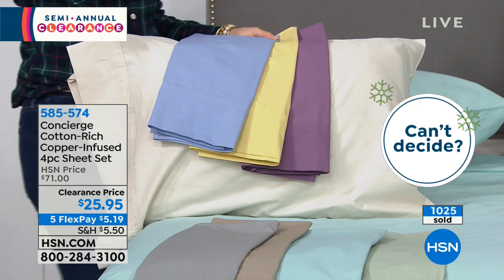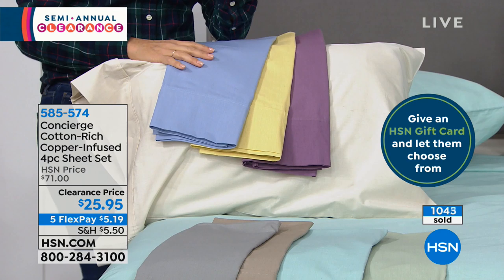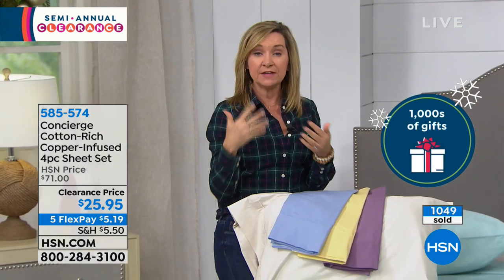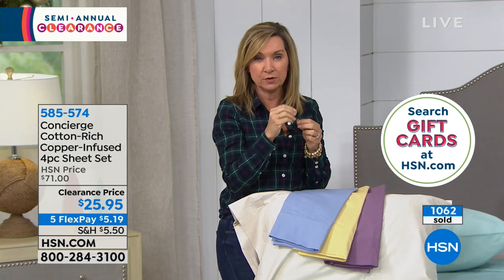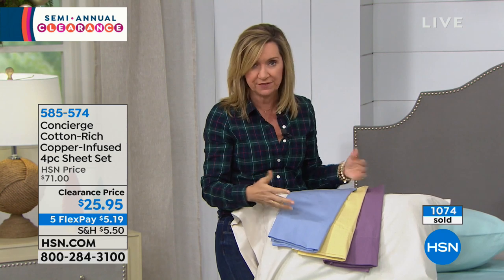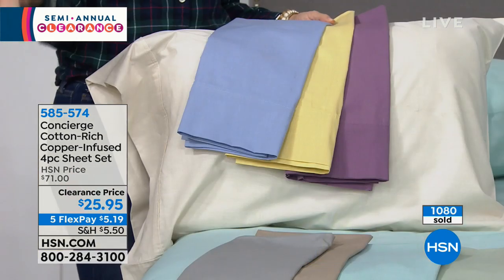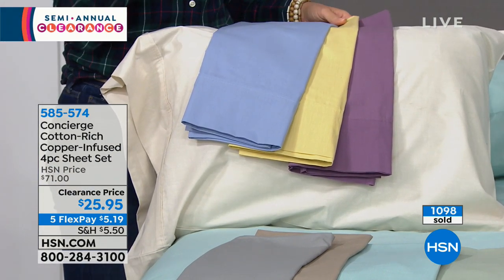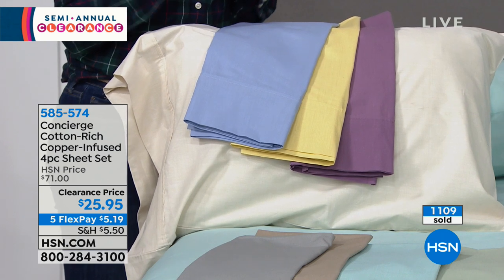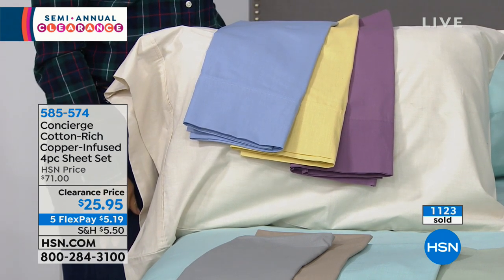Exactly. And I want to remind you what these sheets are. First of all, they're 75% cotton, so they're going to feel like a cotton sheet. Then we infuse that with 25% microfiber that has copper woven throughout it. So you've got that wrinkle, fade and shrink resistance. You'll find they dry a little faster. They have a little bit silkier hand because of that microfiber. And then the copper. You're not going to know it's there, but your sheets are going to be naturally antimicrobial. They're going to be wicking moisture. And you can maybe go a little longer between changing them.